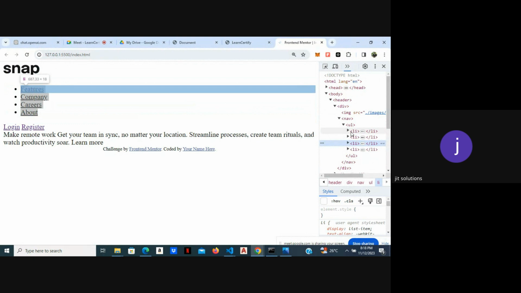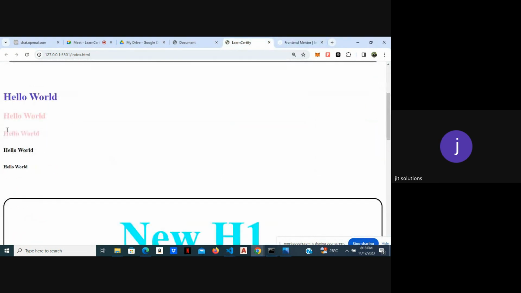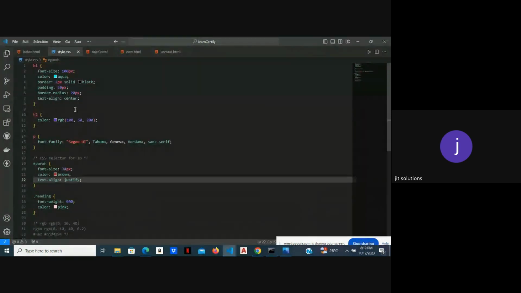So what can we do to change this? In CSS, there's a property we can use to change an element from being a block element to an inline element, and likewise an inline element to a block element. And this property is called display. So let's make H2 and H3 inline elements. All we have to do is to come to H2.